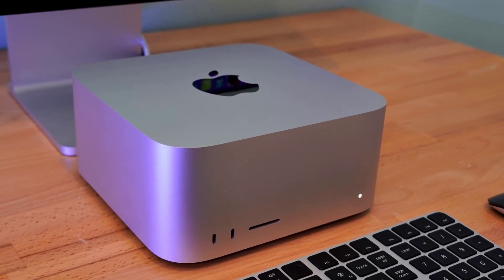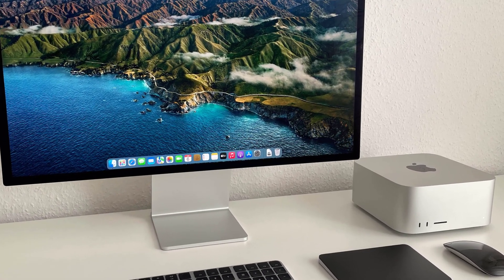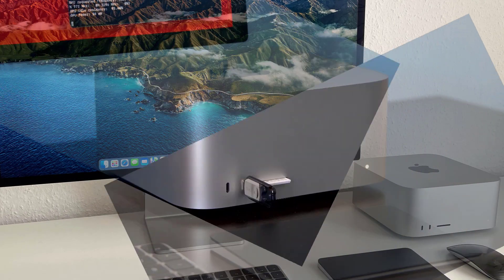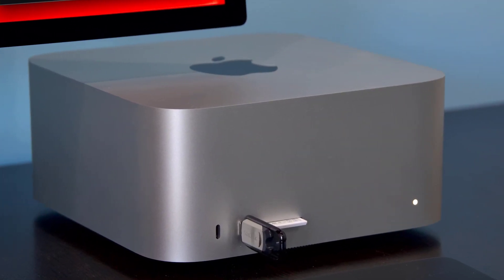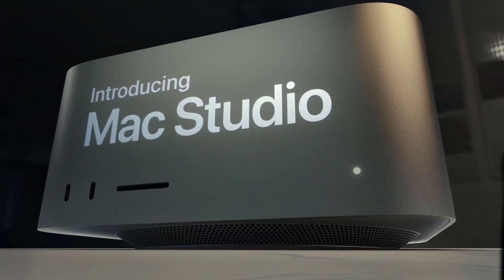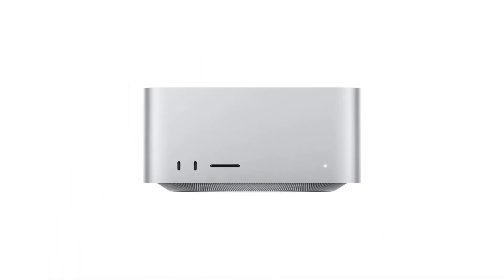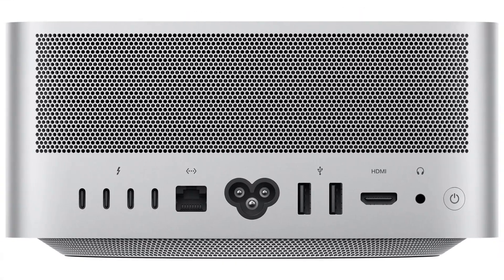At its core is the dual M1 Mac system-on-a-chip that Apple has dubbed the M1 Ultra, which features a 20-core CPU, 48-core GPU, and 32-core neural engine. On top of that, you get 64GB of memory and 1TB of storage. This machine is incredibly powerful. Of course, you'll be shelling out at least $3,599 for all of that, but just think of how much faster, smoother, and more seamless your workflow will be.